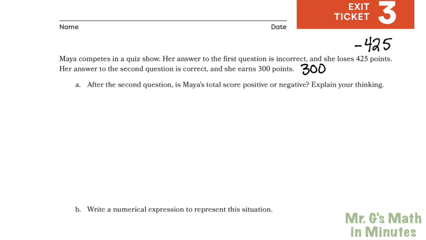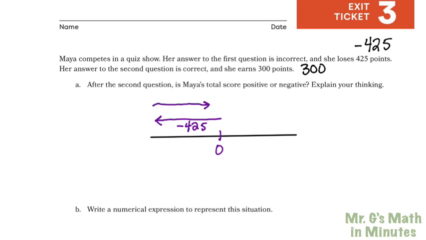So now an easy way for us to figure that out is to use one of those imprecise number lines and really quickly come up with that answer. So we have our 0 here. If she went a negative 425, here's a negative 425. Obviously 300 would not be that big, so we would come back 300 to the right like this, and you can see that we are still on the negative side. So this answer would be negative.